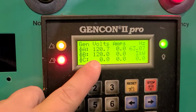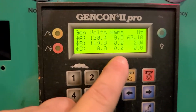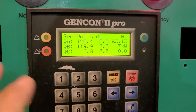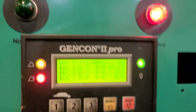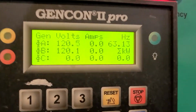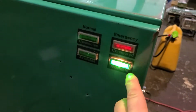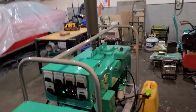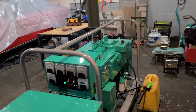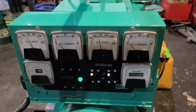All right, what do we got here? We got 120 volts on both legs, 0 amps, as I explained. We got 63.5 hertz. That thing is running beautiful. Once again, that's connected to that guy over there. Telling us that there's 100 in, okay, here we go. If we had a load on this, it would be running as well. All right, so everything works out good.